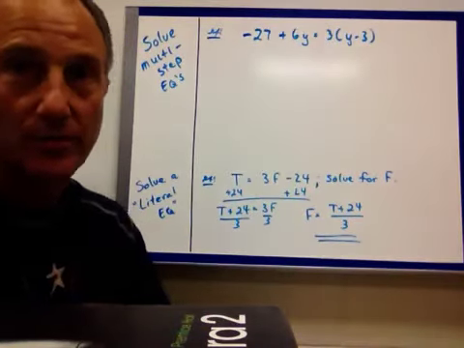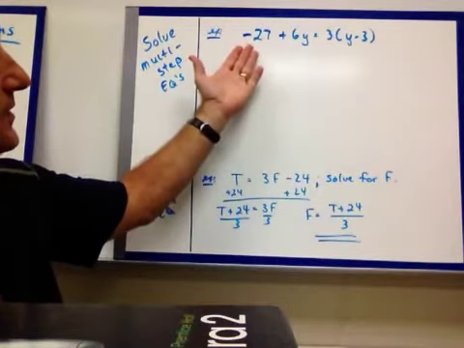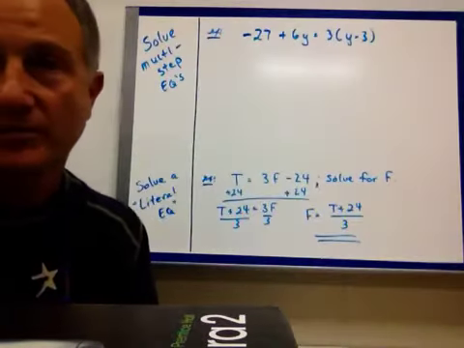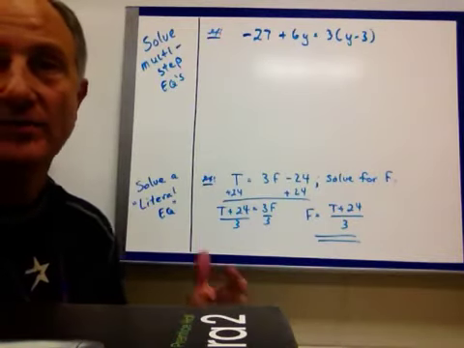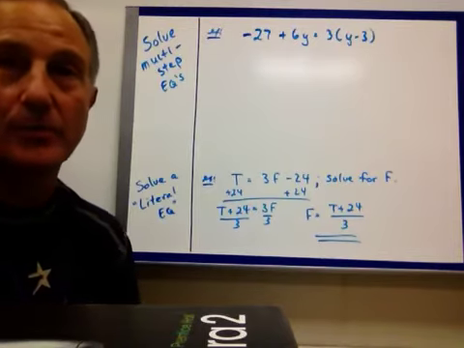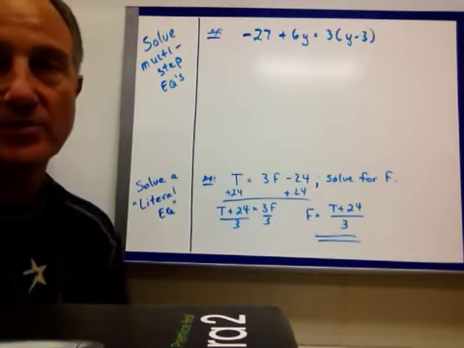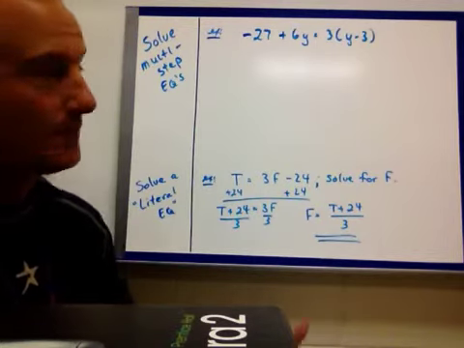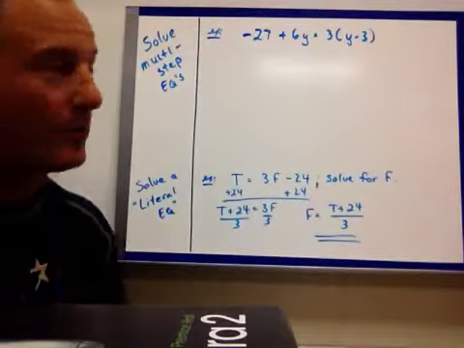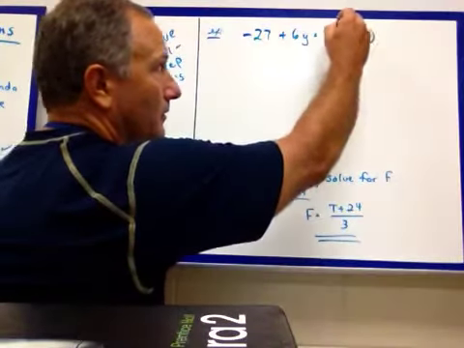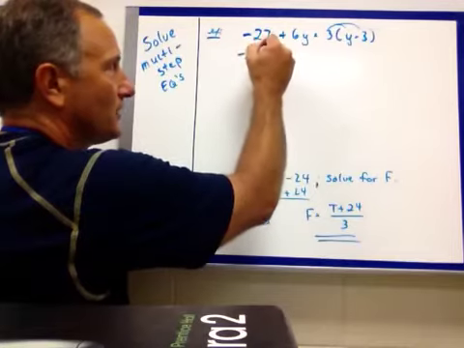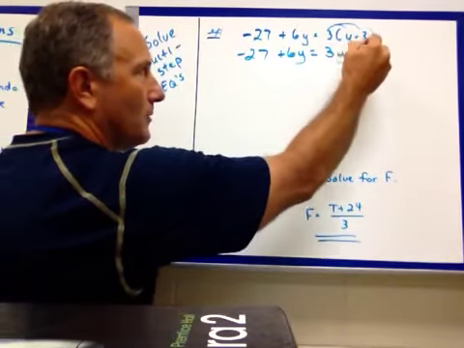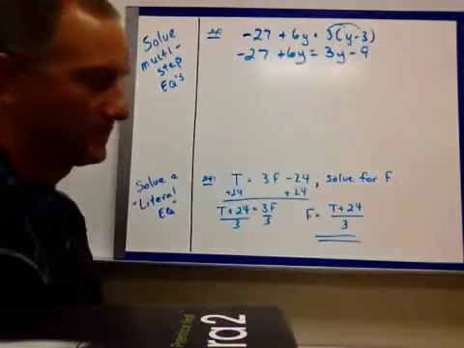Okay? Now I'm going to kick it up some more here. Actually work this one through with you. You'll notice in this problem, negative 27 plus 6y equals 3 times the quantity, y plus 3. All right, here we've got y's on both sides. We've got the distributive property, we've got addition, subtraction, multiplication. That's why we call it a multi-step problem. The first thing I want to do is simplify out that distributive property. So we're going to multiply here. So I'm going to get negative 27 plus 6y equals 3y minus 9. 3 times the minus 3 is negative 9.